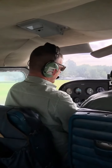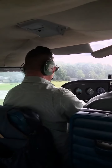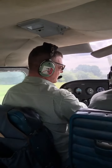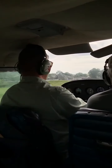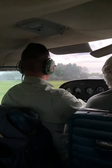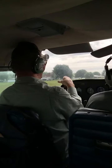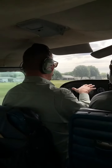You know what? I'll be honest with you, I was scared to pull the power. But you can't land if you don't. Okay. Carb heat and flaps now. Carb heat is off. Flaps coming up. And flaps are at 0. I believe that was the first time I took every bit of the runway. The beginning of that building right there, when I'm on 32, that's my mark. If I'm not on the ground, touching down by then, I go full power.